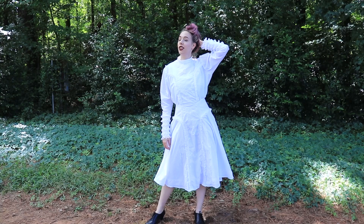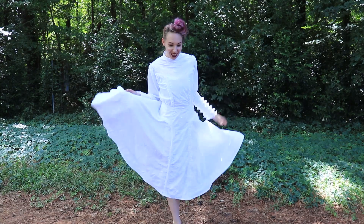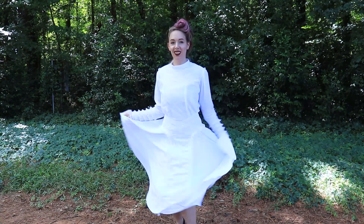The next palette cleanser was an Edwardian gown with lace but a little bit modern. I originally planned it as a Mary Poppins Disney bound for my August Disney trip but didn't finish it in time. I still made it and it's probably my second most worn summer garment. I absolutely love this dress and I want to make versions in black, purple, and dark gray. I'd also love to make a floor-length one someday.